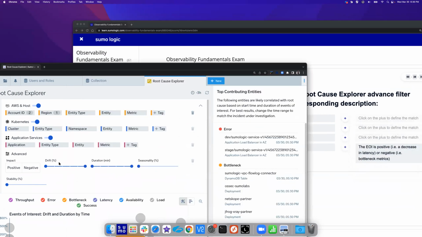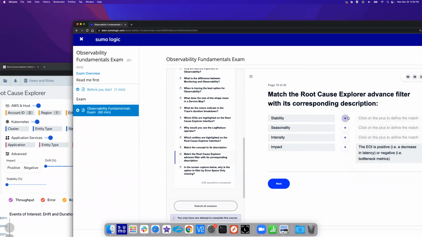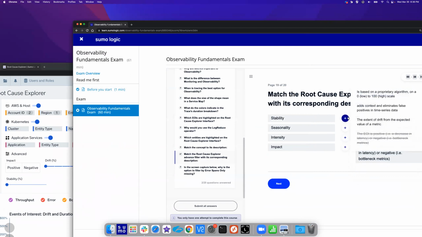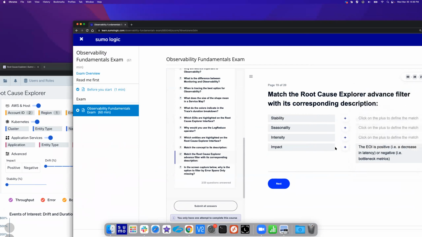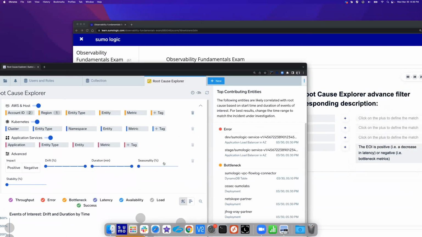Stability. These are tricky. It should give a little help icon of actually what it is. It's not working. That's too bad.